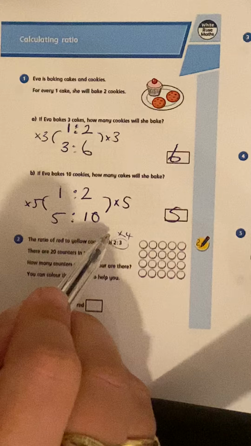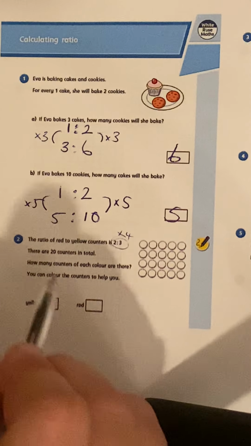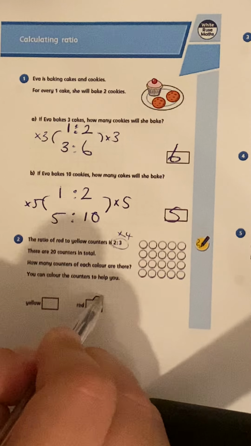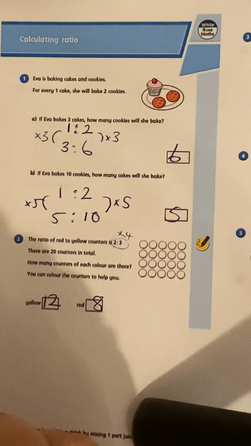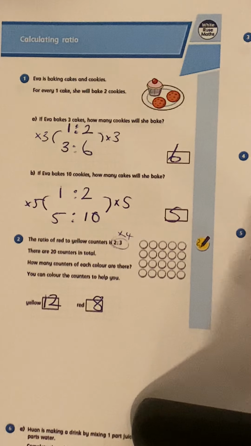So if I multiply each part by 4, then I'll know how many in total, and then I can check by colouring if I want to. So 2 times 4 is 8, so there are 8 red, and 3 times 4 is 12, so there are 12 yellow. Okay, colour them in if you wish, but together they equal 20.